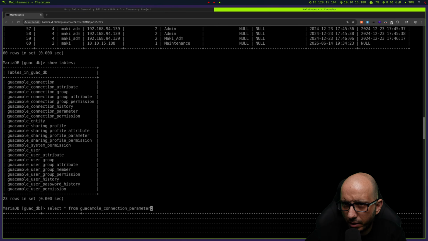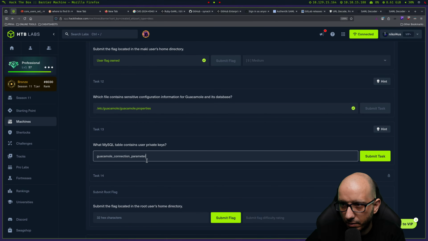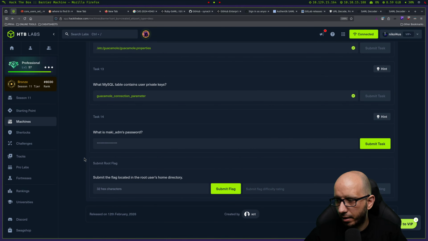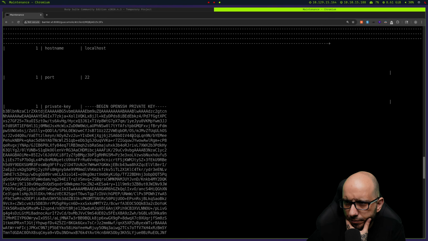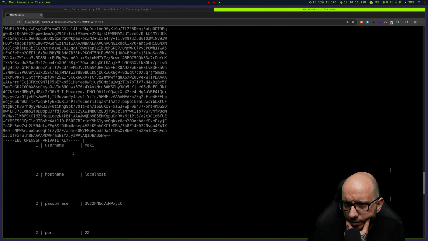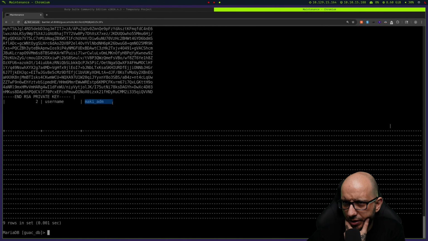So it was the guacamole connection parameter. And yes, that's the answer. Two entries for two users. The first user is Maki and the second one is Maki admin, so it is considered two users.